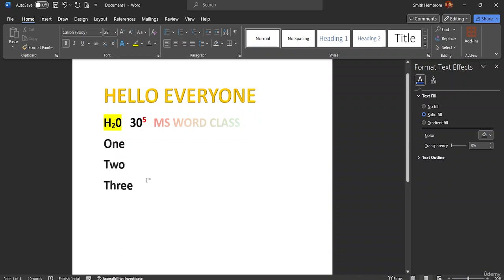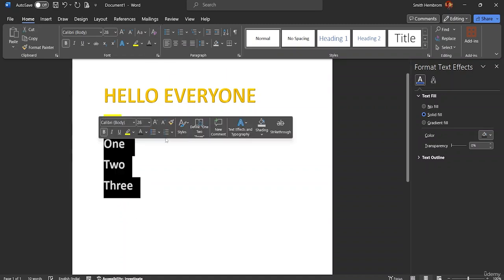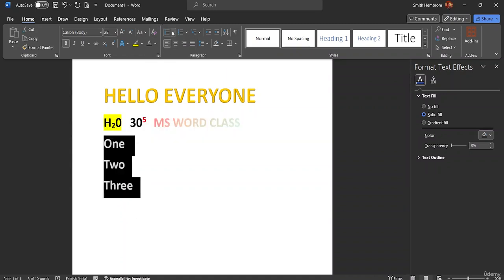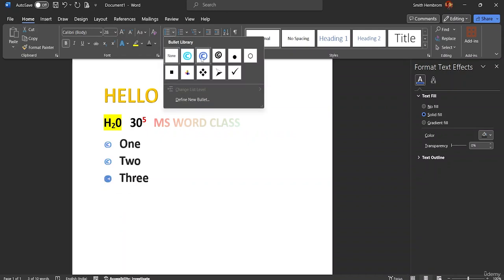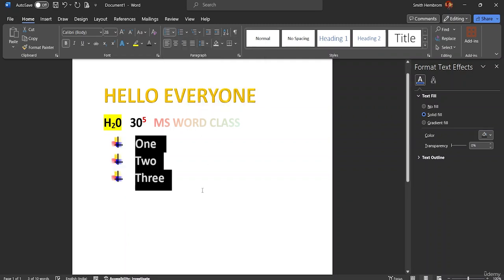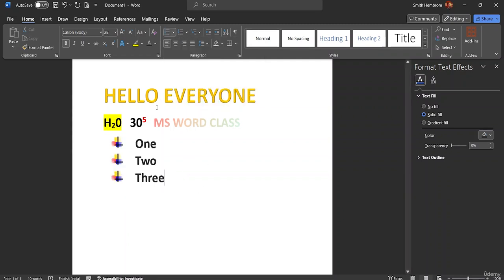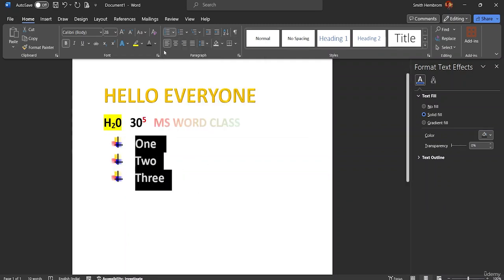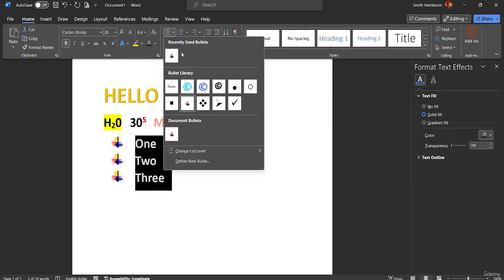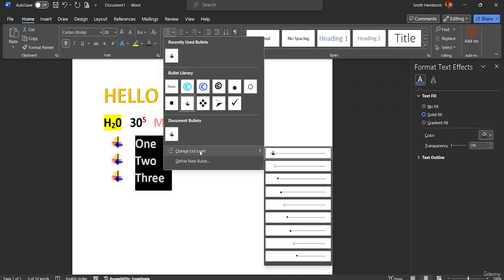Now here if I want to add bulleting to all these writings, what I can do is select all of this from here, and if I want to add some bullet points, I will be able to put on some bullet points right over here. So you guys can come over here and just put up these bullet points. Suppose if you want to change that, you guys can come here and change it from here as well. If you want to use different width, here you guys can see a lot of options.